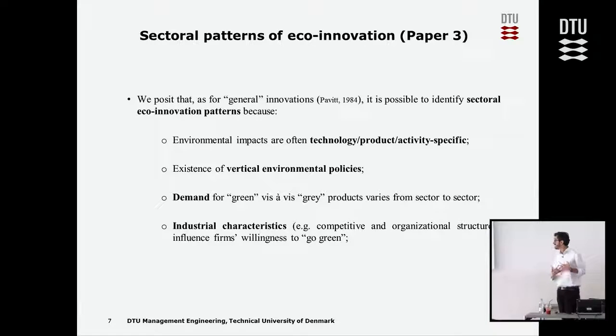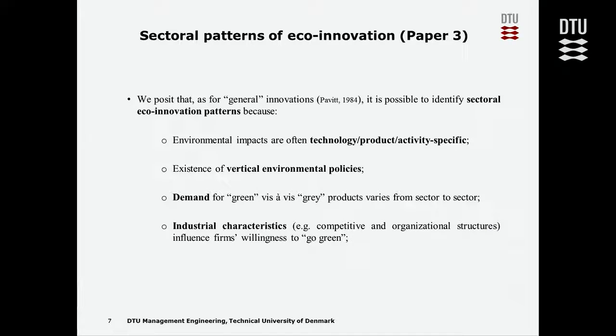And the last one is the industrial characteristics, and that very much overlaps with traditional innovation. That is, the competitive and organizational structures affect the technological change. And we argue that this has a different effect if we analyze traditional innovation and green innovation. Why? Because some of these green technologies are more radical, they require a lot of institutional change in the firms, they require a lot of resources from the firms, and sometimes the competitive structures are so focused on the core competencies that the firms don't have much room to change and develop different, more radical green technologies.